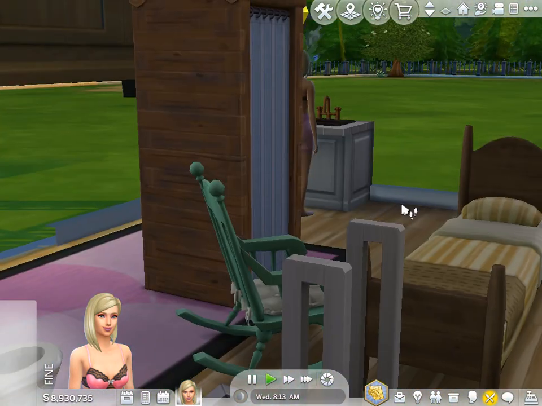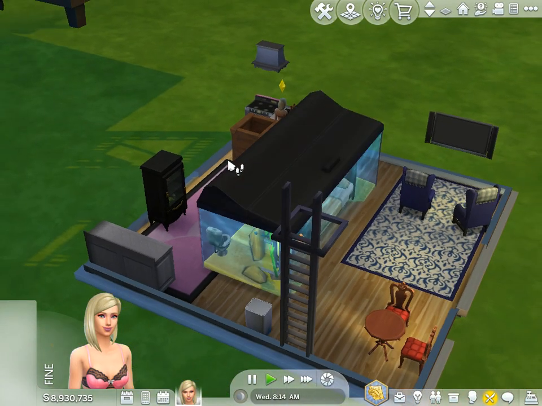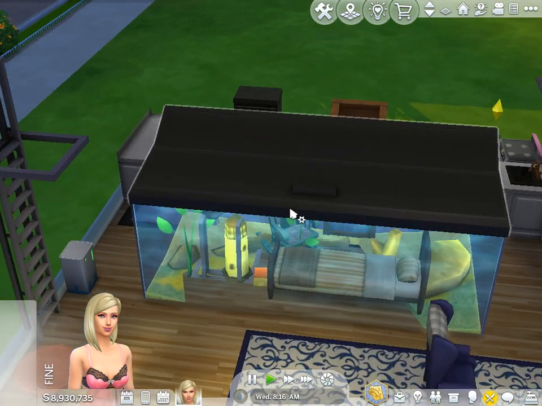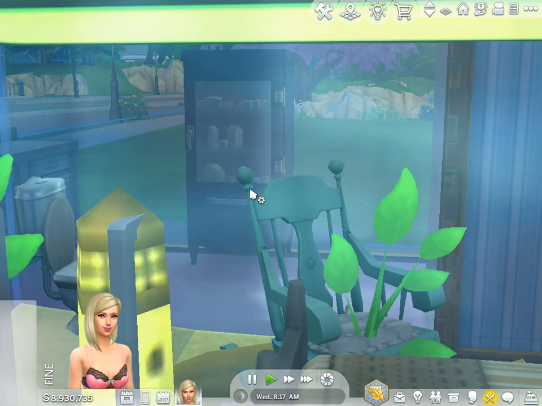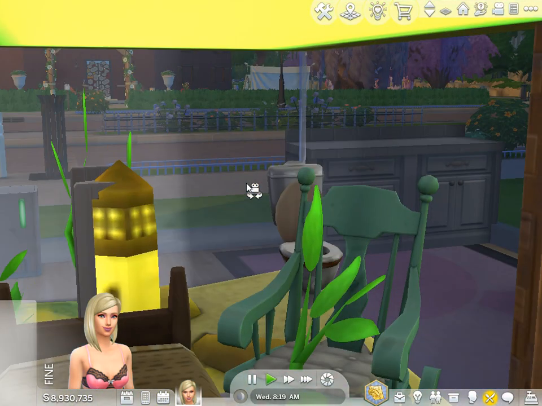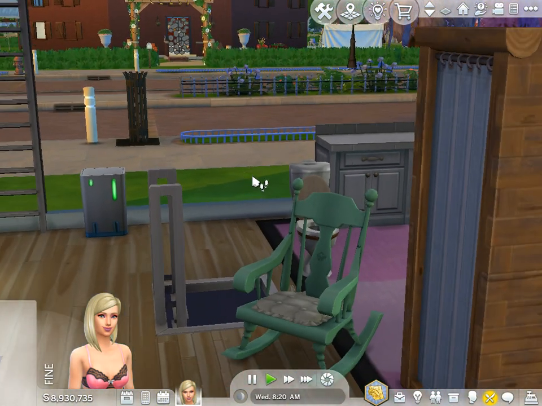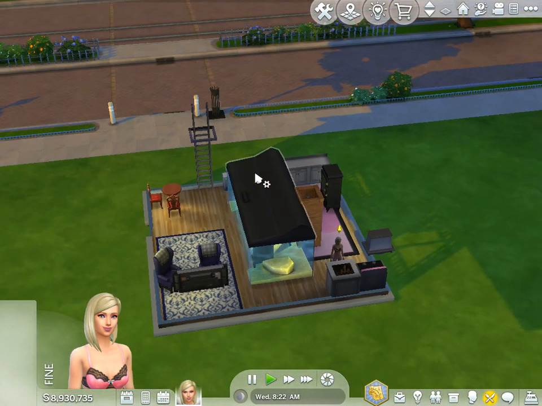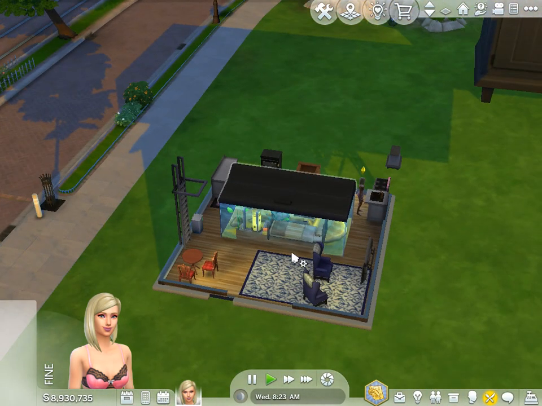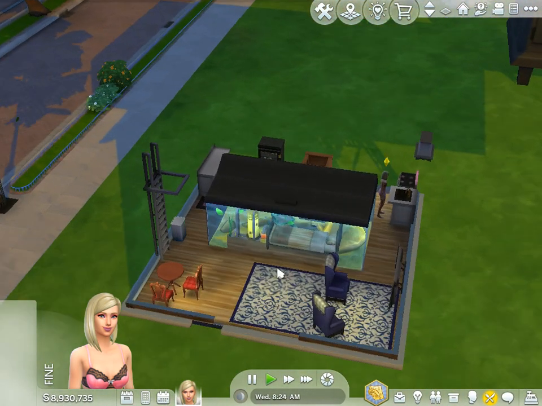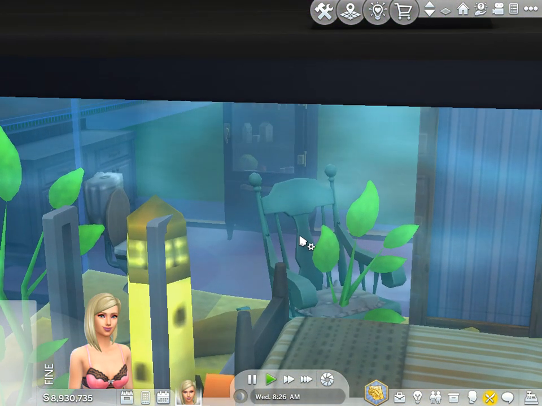Oh my gosh. Anyways, but I love the fish. I love the fish, guys. That's one thing I really like about this game: I love all the different places that you can fish. And I didn't even know until recently that you can collect different kinds of fish all throughout the different packs.